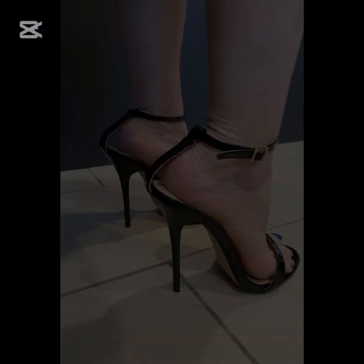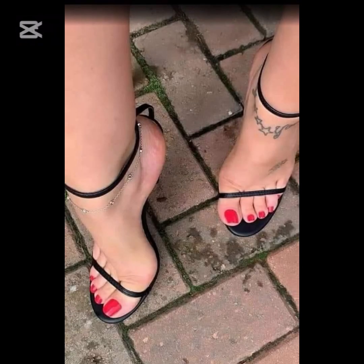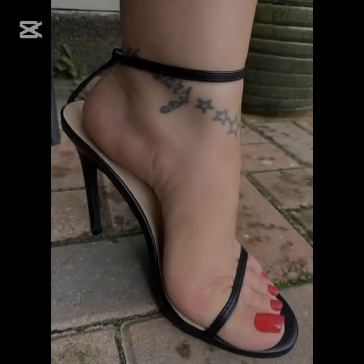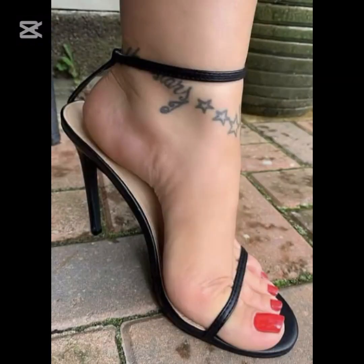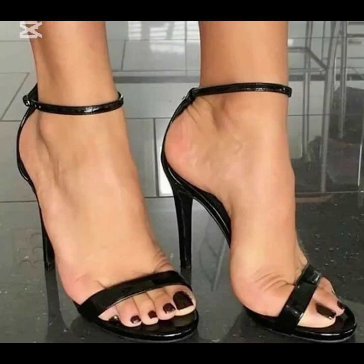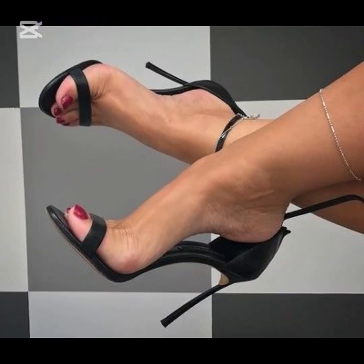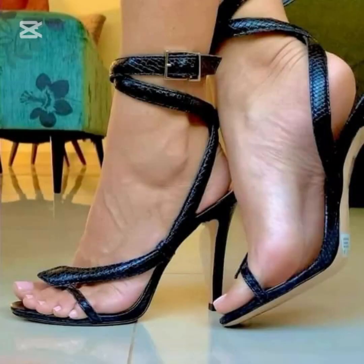Made from a variety of materials including luxurious leathers, satins and metallic finishes, high heels pumps can be dressed up or down to suit any occasion. Whether you're wearing a formal gown, a business suit, or a little black dress, pumps are the perfect choice to elevate your style. Make a statement with their comfortable design and supportive insoles.